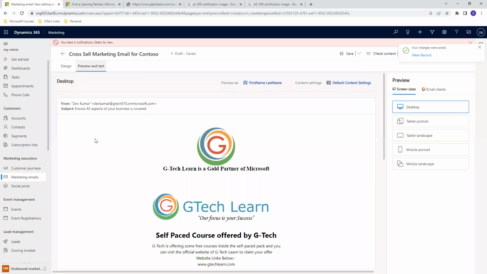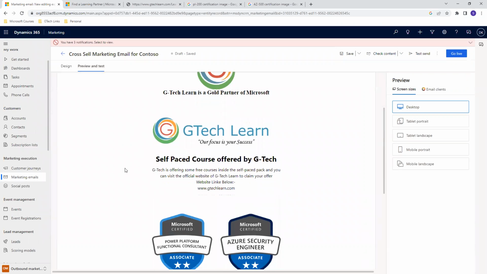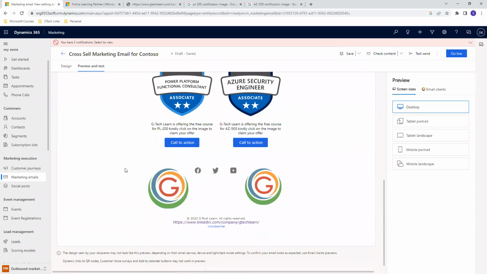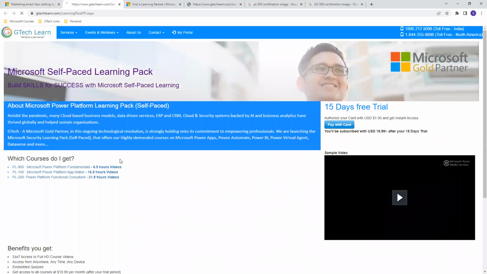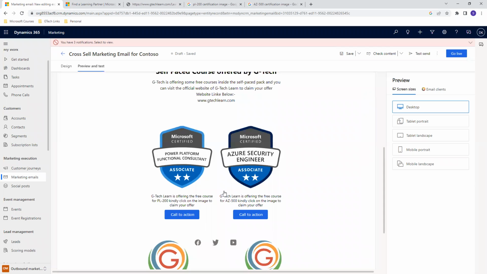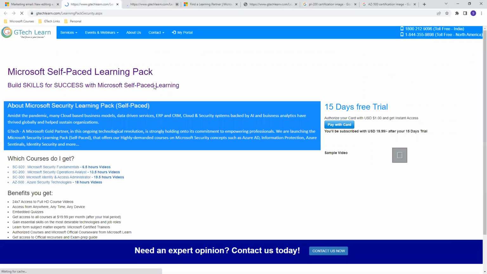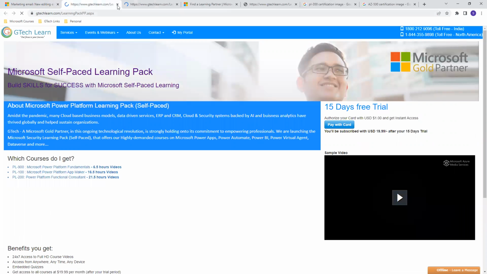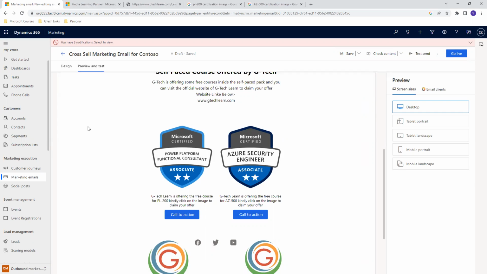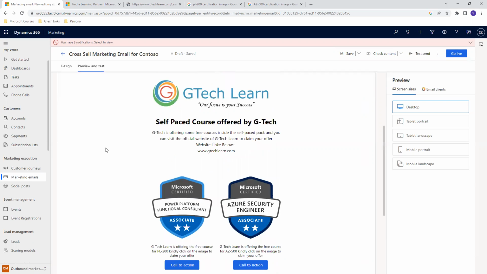And here in this area in the preview, I can go and see the preview that how the mail is going to look like whenever we will send it to the respective persons. So this is how my mail is going to look like once the user is going to click on the email on the different content. So whatever the link I have associated, accordingly they are going to redirect themselves. So you can see it is redirecting me to the security pack platform. However, the previous one is redirecting me to the Power Platform pack. So you can see the same things are happening, whatever I have decided. So this is how the things are going to work.